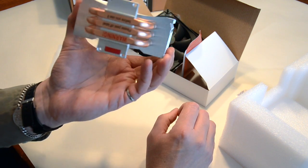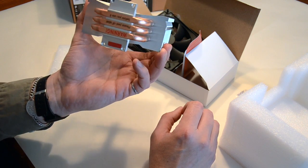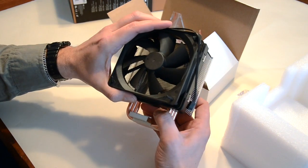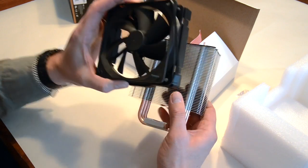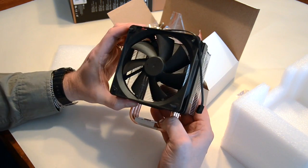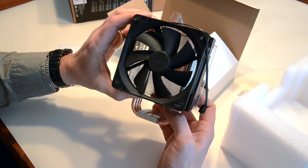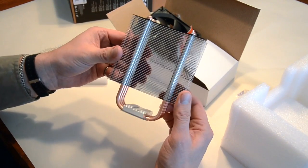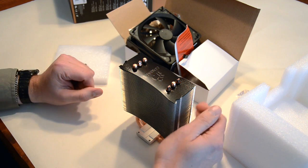So you can see it's a pretty standard looking air type CPU heatsink. And again, this clips onto there, and you can choose the orientation depending on clearance for RAM and things like that. We have fairly low profile RAM, so I don't expect any issues there. But if that is an issue with some of the high profile RAM, you have to be sure of that, and you can switch the orientation of that. Anyway, that's the Corsair A50. That'll be the heatsink CPU fan for the Hackintosh build.